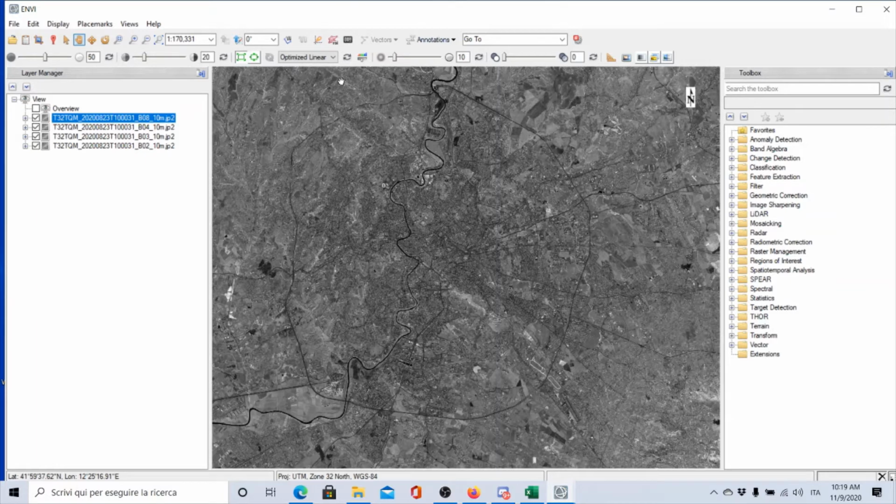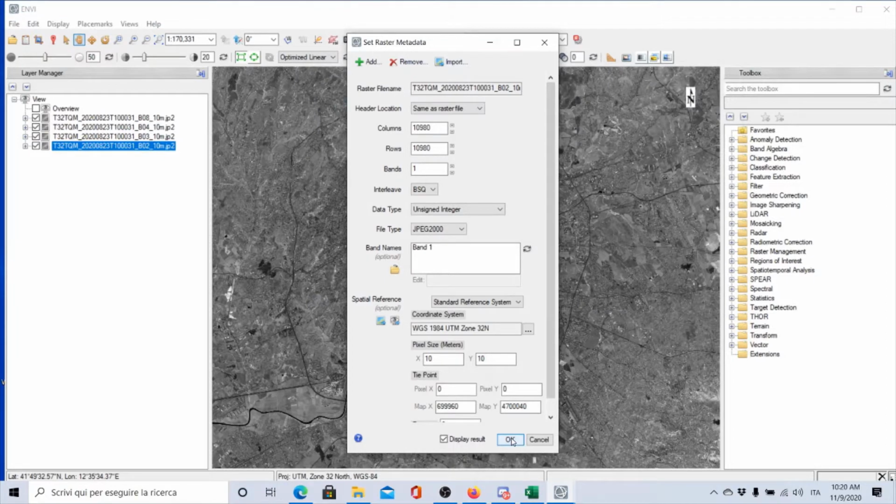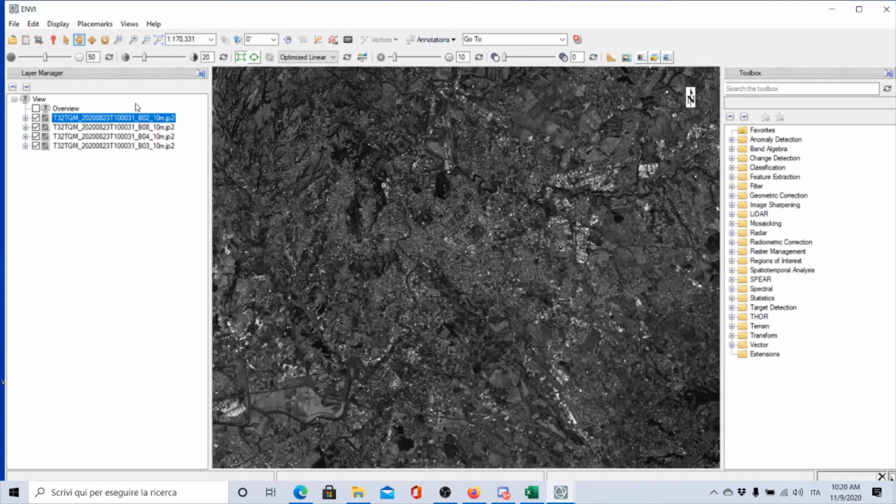And you remember what we will do. I already showed these things in the open source data access lab. In order to process all this data, you can see in the lower left part of the layout that it's georeferenced, but unfortunately you need to go to every single band, right-click, go into View Metadata, Edit Metadata, and then simply press OK, and you see that this band is moving up in the list.